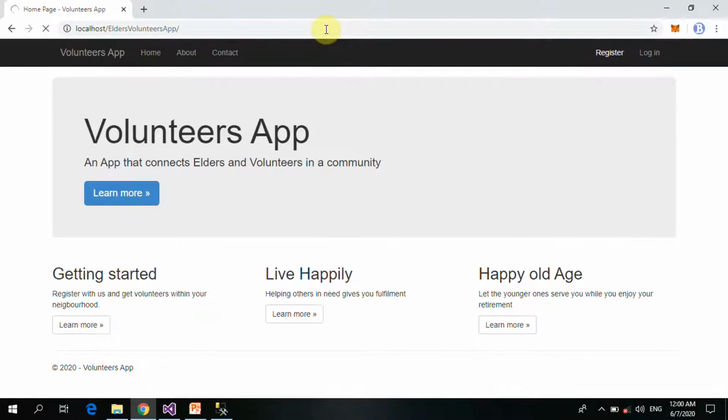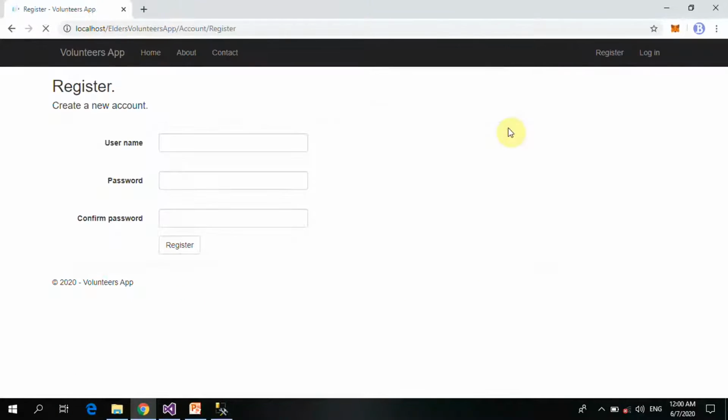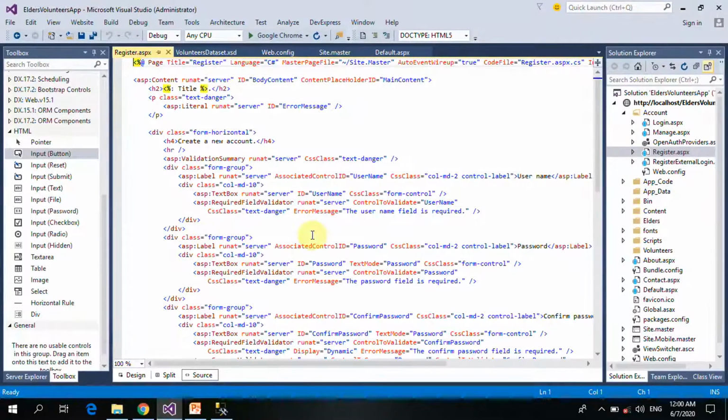So you can see now username, password, and confirm password. Now what I'm just going to do is, since we have this in form group, I'm just going to say div class form group.